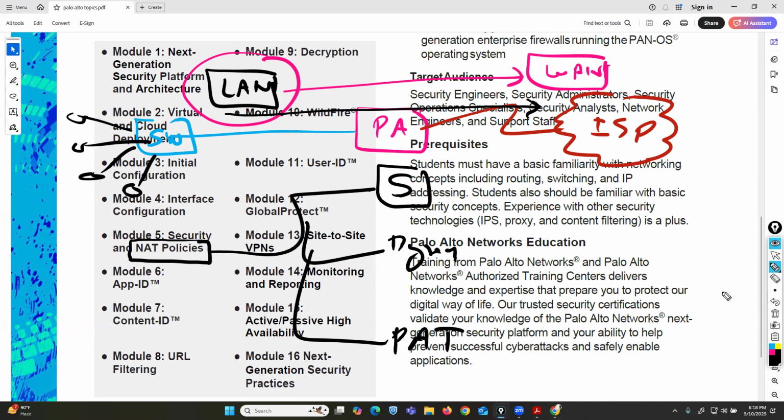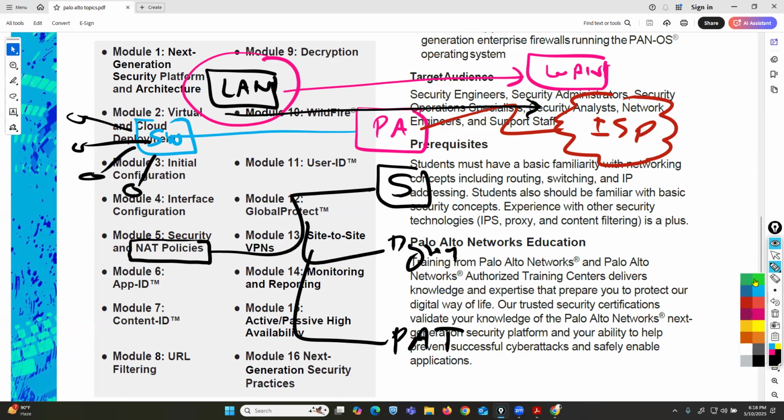Any idea about these options? Aarti, Ashwini, Rajat, Ravneet, Rupa, Shayukta, Tuhi, Vivek, any idea about any NAT concept, static, dynamic, and PAT? I don't have any idea about it. I do have an idea, but I don't recall it because it's been a very long time, since the time of graduation. Okay, no problem.